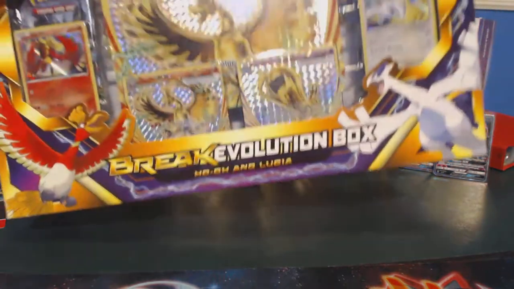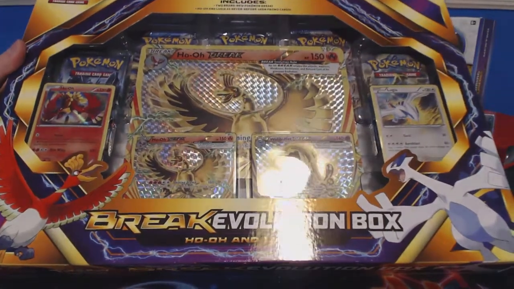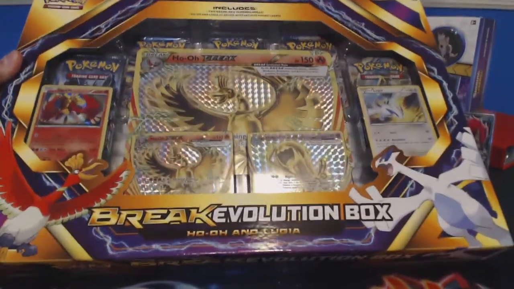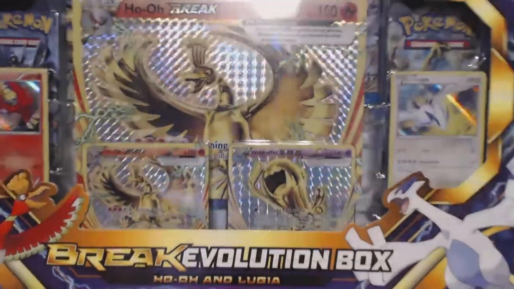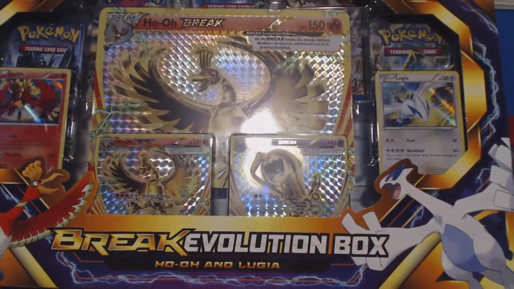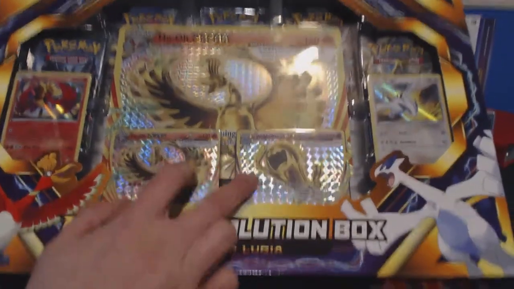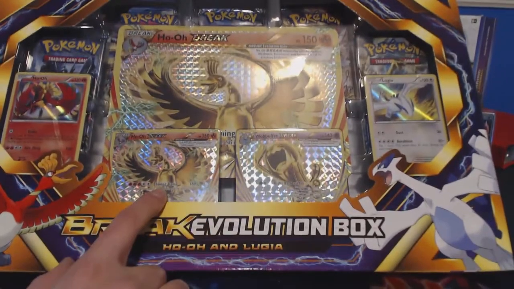And then I've had this pretty much since day one it came out. Got this within a week of it coming out. This was the Break Evolution box. This came out when they started doing all the Break cards shortly thereafter. I think it's got an Ancient Origins, a Fates, Breakthrough, what else? Breakpoint, another Fates. So anyway, some promos here. Two promo Break cards, which look really cool.